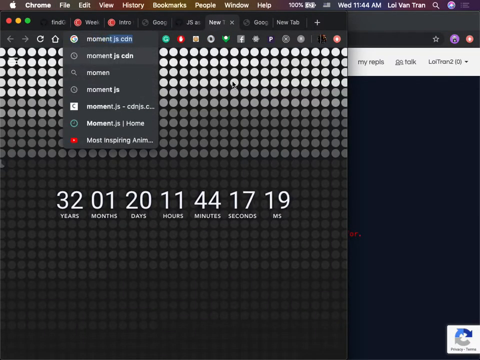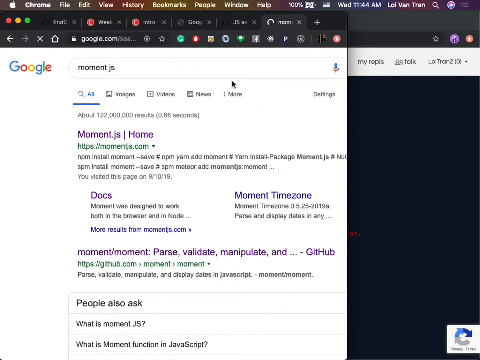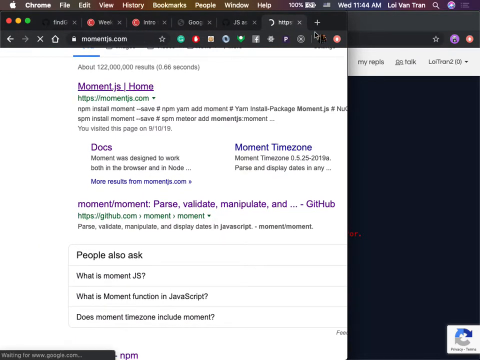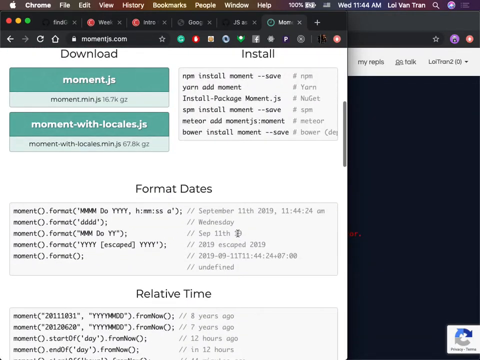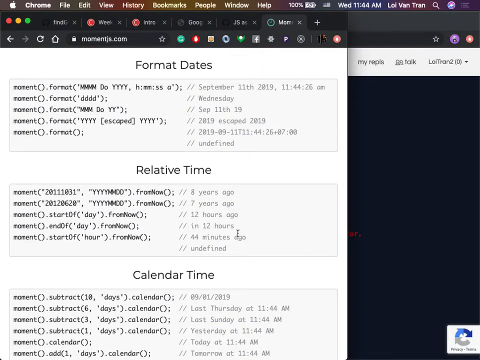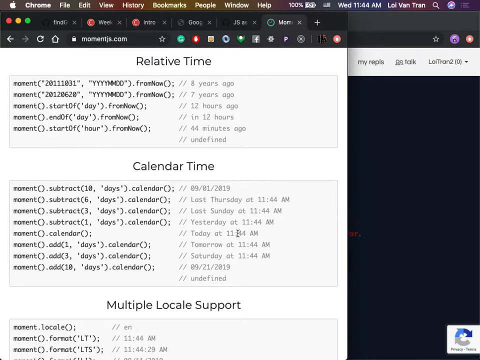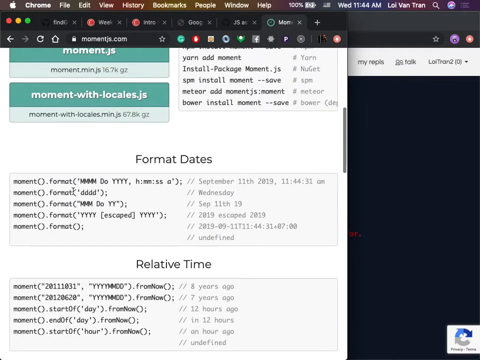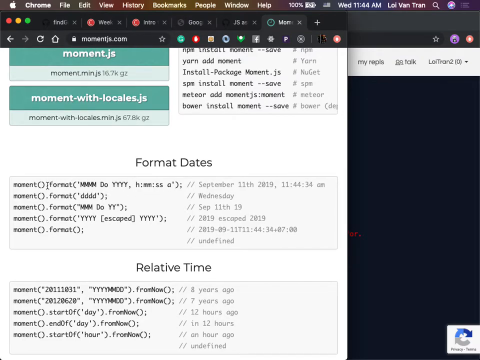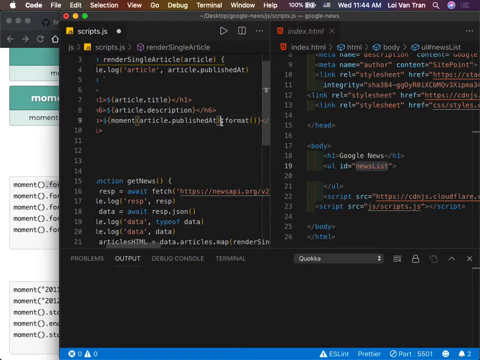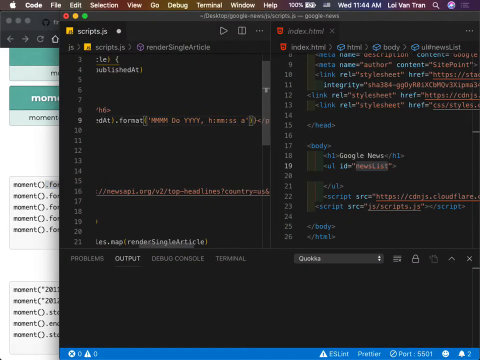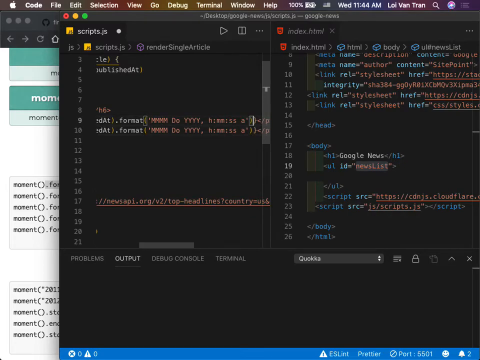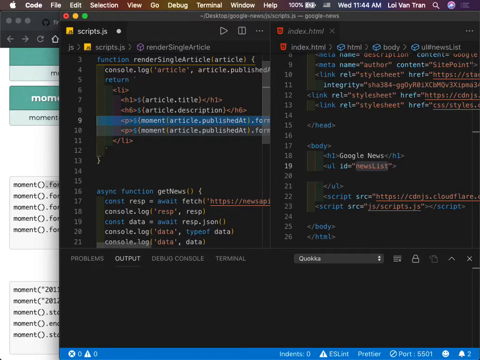So we'll go back to our documentation, Moment.js. We'll just pick one that we like, okay? There's a million different ones of these. I'm just going to choose one I like, because I'm the captain today. I can do whatever I want to do. I like this one. So I'm just going to copy format over here and replace this. Actually, my bad. Let me go ahead and do it the first way so you guys can see what's going to happen.